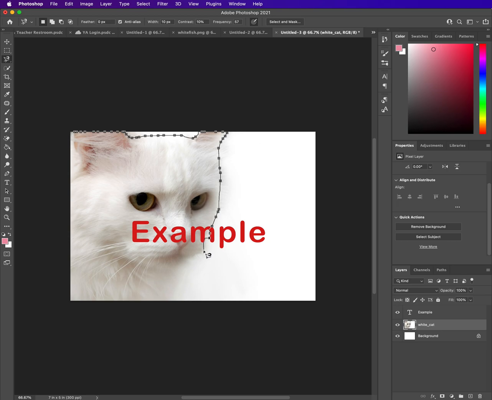Okay, so now I'm just dragging and letting the mouse select where it thinks it should be. And I'm going to put an anchor point at the bottom, one in the corner, and one up by the ear. And then go back to the middle. So watch what happens when I click back to the starting point. It'll create these ants. So the ants are just little lines that outline around that selected thing.